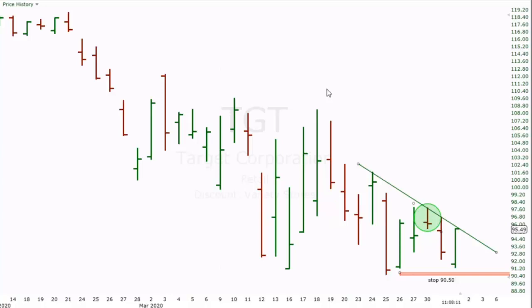Some of them are going to stop out, and then on the next attempt you follow that position size matrix. This is the simple, easy, no-brainer way to do it. You get a trigger date, you buy the next day at the open, you put your stop in, done.